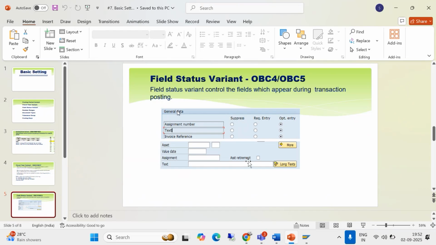How does the system know which fiscal year we are using? So we have to define and assign it to the company code. Likewise, we are doing defining and assignment. These are the two things we have to do, linking each and everything with the company code, to fully complete the configuration. Only then can we post the data, and only then can the end users do the posting. If you have not done all this configuration, how can they do the transaction? That's the reason we call ourselves the functional consultant of the respective module. Understood?